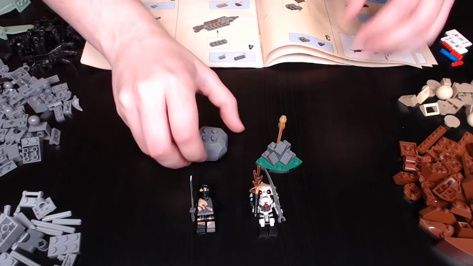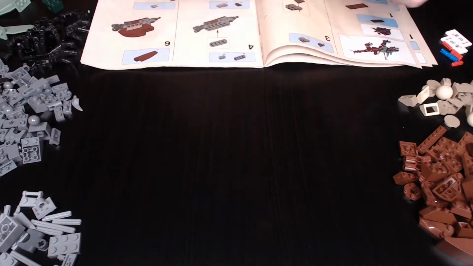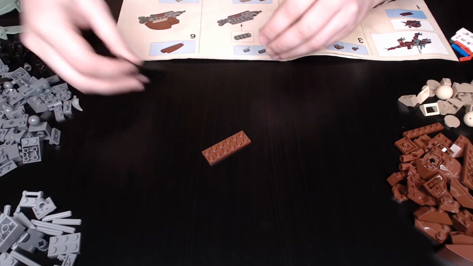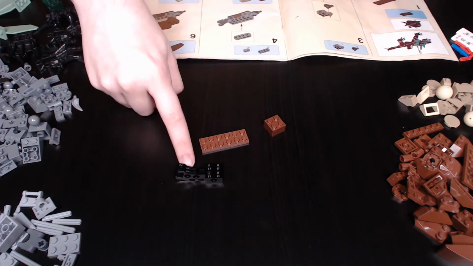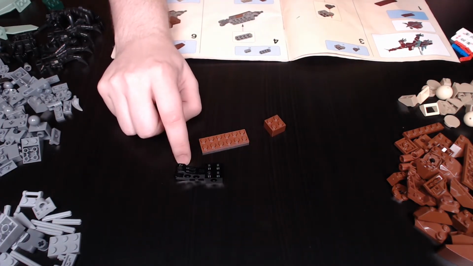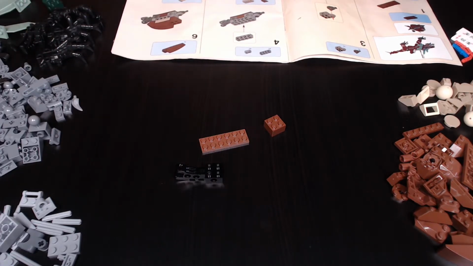And now we can move all this stuff off to the side and we start the actual attraction of this set. Oh, I got really frightened for a second. This is the only piece that I was looking for that I could not find. I got really scared because I didn't know where it was. It was just buried under some of these black pieces for a second.